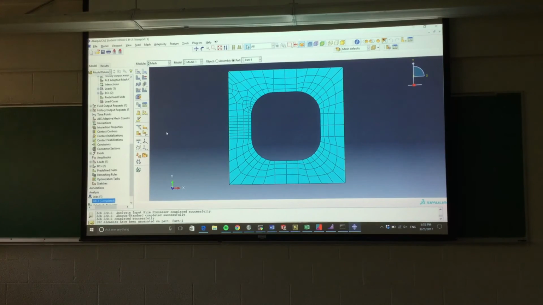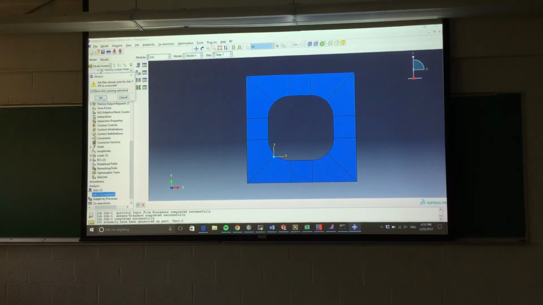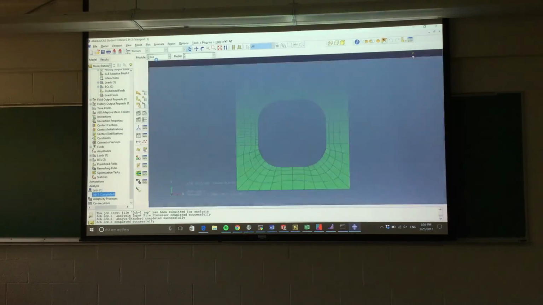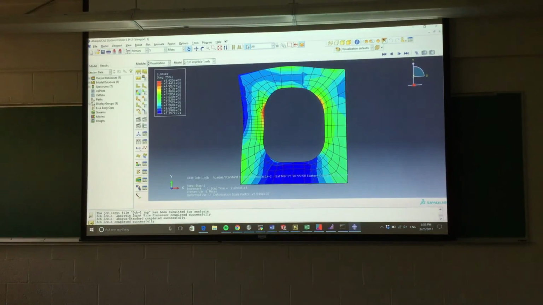It's kind of a janky mesh, and the reason is because we don't have the same number of elements leaving the part. But let's go ahead and run the simulation anyways and see what happens to our stress now that we have a finer mesh in that region. So go ahead and click submit. Okay, reviewing the results. Now let's look at our stress. So as we can see, our stress has increased. So we're now at about 5.9, and I believe before about 5.4.